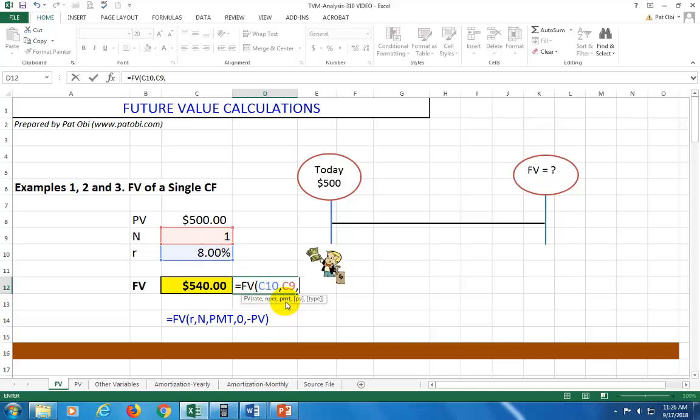And then payments is annuity payment. We do not have that, so type in 0 and then comma. We do have present value. It's an optional input, but we do have it. So type negative and then click on it. Again, you're putting in negative, so your result will show as positive. So we're not messing with type at this time. So just close the parenthesis and hit enter, and that's your results, which we already have here.